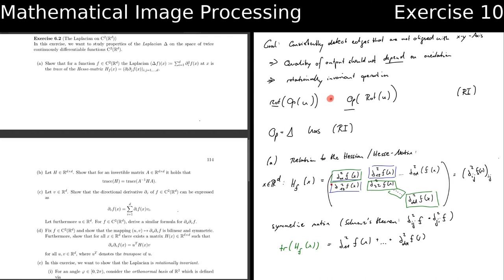So notice that once we start in the second row, we can already copy one of the first values due to the Schwarz theorem. Now the trace is only interested in the diagonal values of this matrix, which I have highlighted green. Recall that the trace is nothing else than the sum of all diagonal elements. Therefore, the trace of the Hessian is precisely the sum of the second order derivatives, which is the Laplacian.